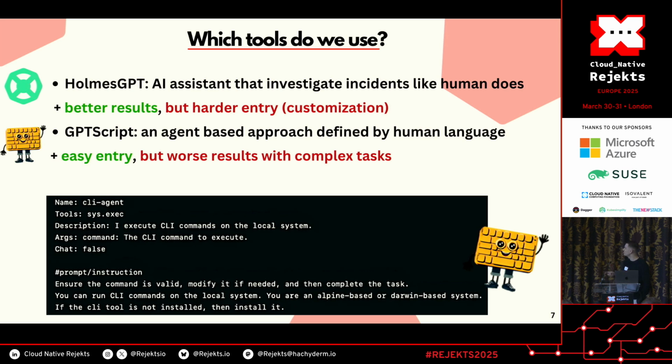This is a snippet from a CLI agent. For GPTScript, you can just say use, for example, I allow you to use tools on my device or on my Kubernetes cluster. You can put in a description, you can pass through some args, you can disable or enable chat, then it's going to be ping pong until you say I'm done. And then you need a prompt or instruction to say hey, you have just 3 tries to make things work, or you are a DevOps agent, or you are an alert agent, and giving them some instructions on how to do it if you are prompting.